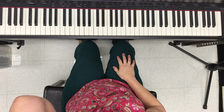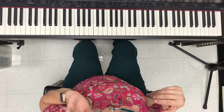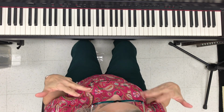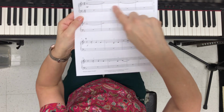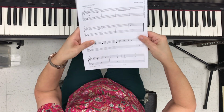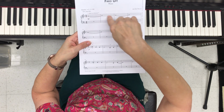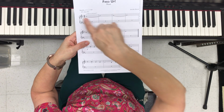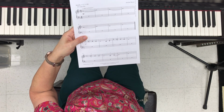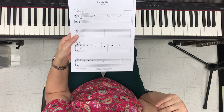Okay, this is the Primo part. The way that the music is laid out makes it a little confusing, but the music is not hard. This first section, the first eight measures, actually repeats four times total, and you don't play until the third time through, okay? So you'll only repeat it once, but the other players are going to be playing those other times too. It'll make more sense when you're all together.